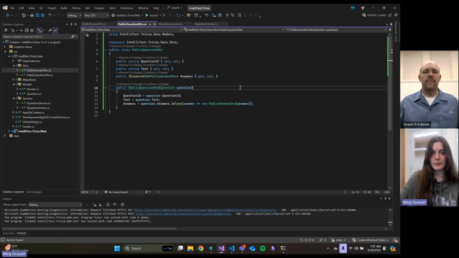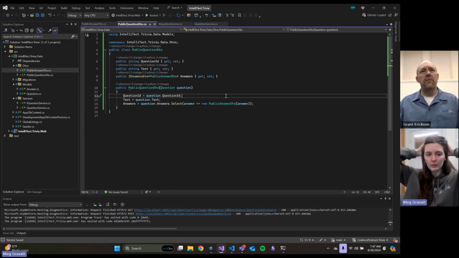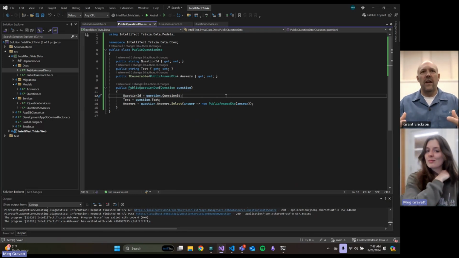Yes, I think so. It wants us to use a primary constructor, but we're not going to do that. I think this is more clear. Yeah, and sometimes it does prompt you for those kinds of things, like using a primary constructor. Sometimes it's nice just to have it a little more verbose. Again, people are familiar, and as you roll out new features, using them right away is not always a great idea, but a lot of times, everybody will eventually get there.